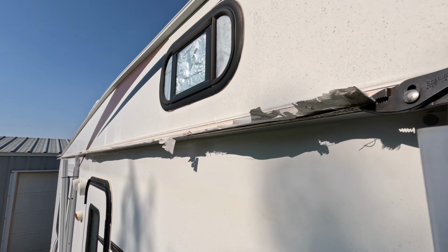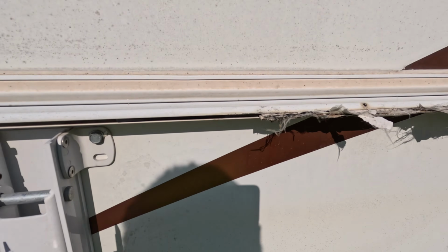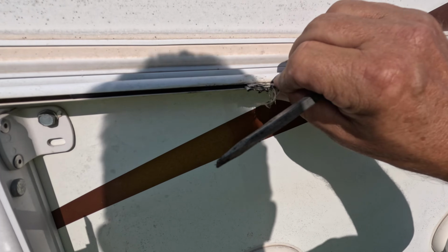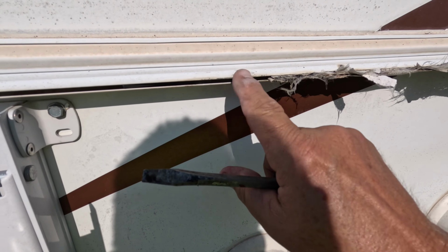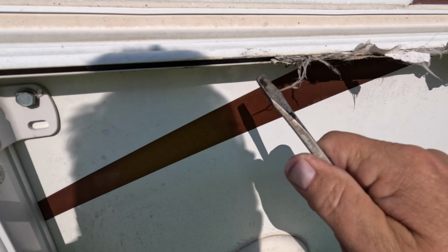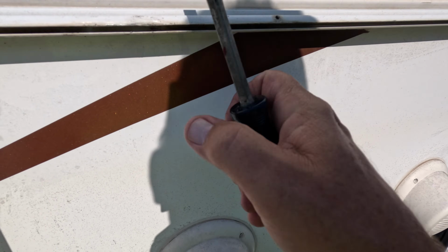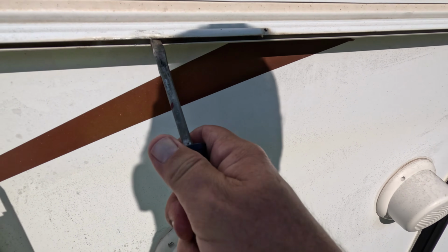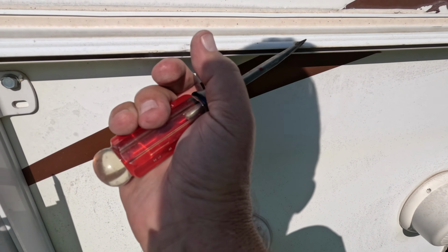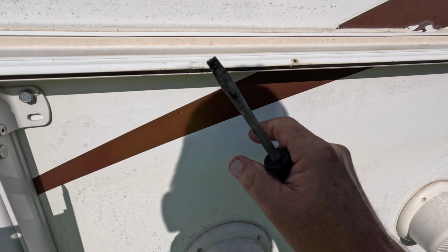Yeah, it's loose pretty much everywhere except down on that end. Okay, I'm on the left side again, and I did figure out that the reason it was hung up was there was a little dent right there. So while I'm here, I'm just going to bend that out ever so slightly. And then I'm going to come back in with a file, because I'm putting some little grooves on there, and you want that to be really smooth.